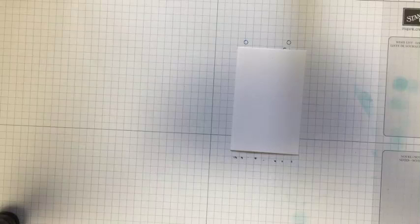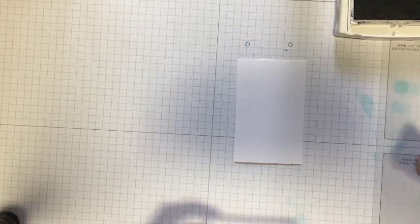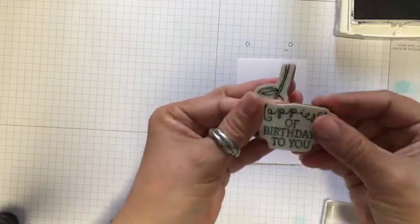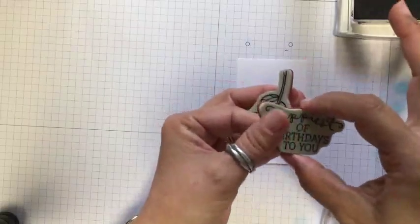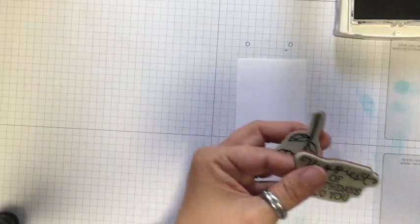And I'm going to do the stamping in the Elegant Eggplant, I believe. Now, one of the things that I usually do is I usually buy my stamps in the clear mount, which is like this. It's the red rubber, but it doesn't have the wood mount on top of it. And then you can take your clear blocks and just attach it on.